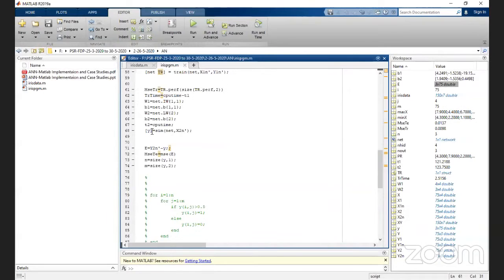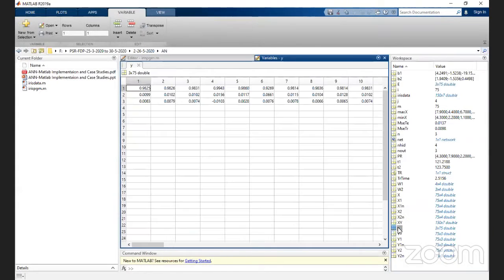Then see, using this value y. Let me show you the value of y here. Where is y? Yeah, this is here. This is the probabilistic value for the first case, for the second case, as well as for the third class labels. So this value is usually in the range 0 to 1.